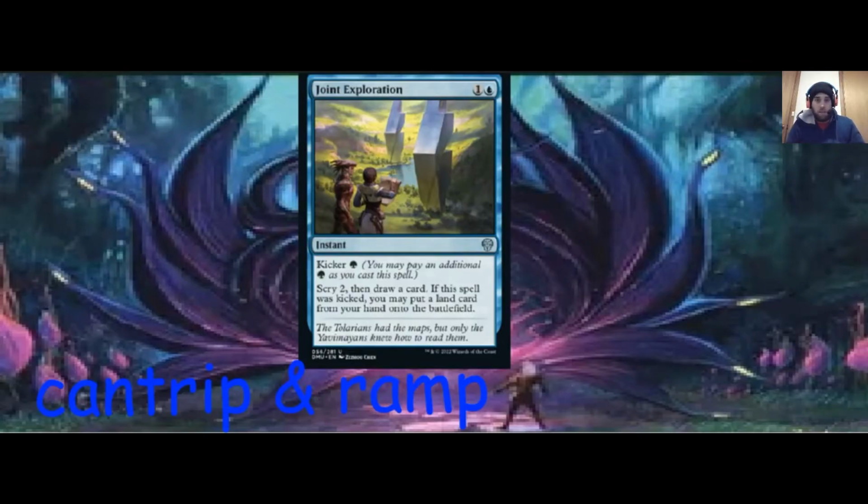Alrighty, so we're discussing Jointly Exploration. This is a pretty interesting card from Dominaria United, and in case you didn't know, well, now you do, because somebody's going to tell you, and it's going to be me. It's a 2-mana instant spell where you scry 2 and draw a card, which is pretty good. And then it has kicker for a green, so if it was kicked, you can put a land card from your hand onto the battlefield.